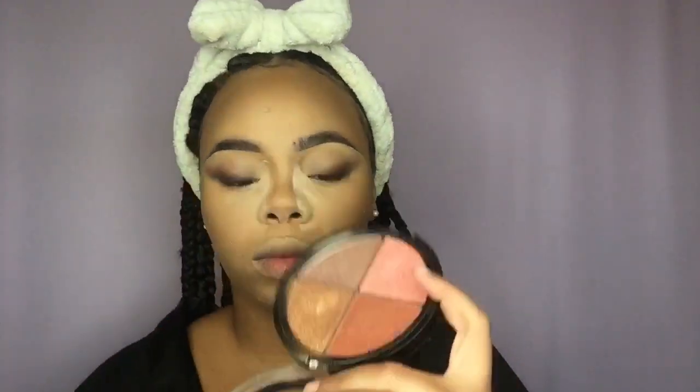To highlight, I'm gonna use this highlighting palette that I got from that other place. Same as your contour product, you want your highlight to go higher than you would normally go.